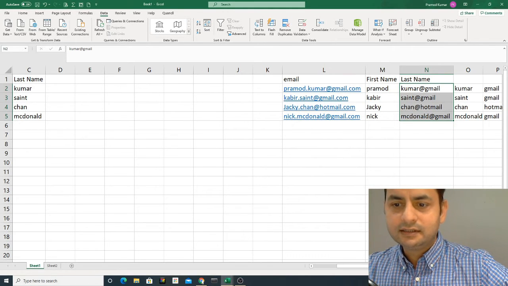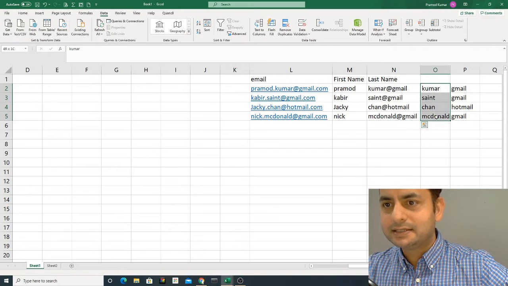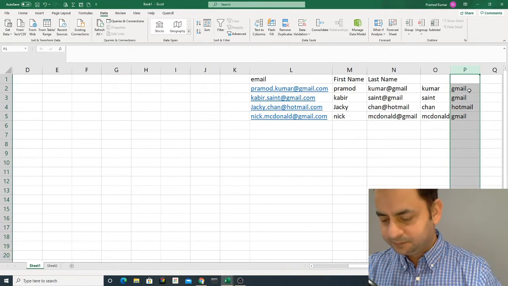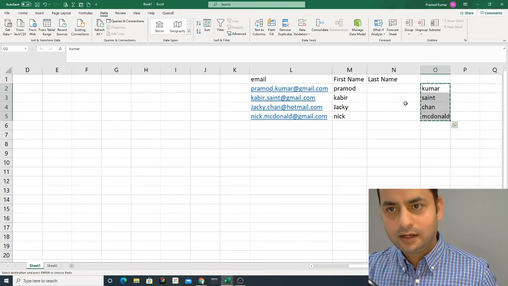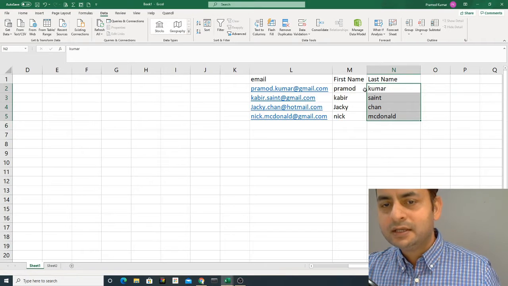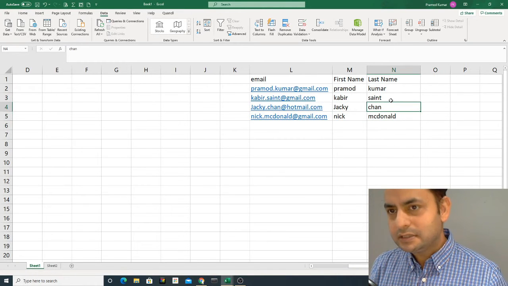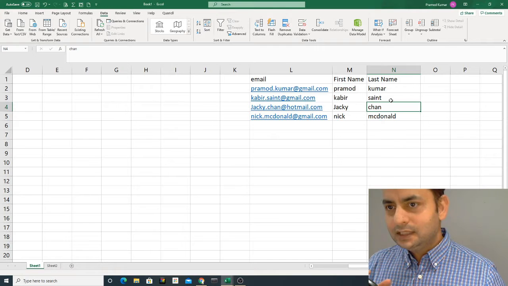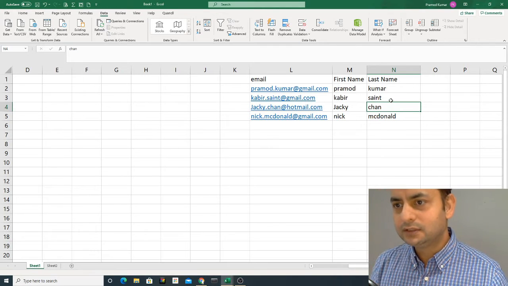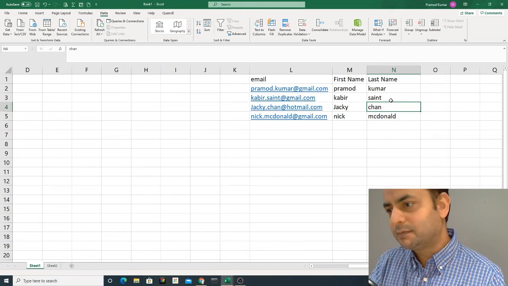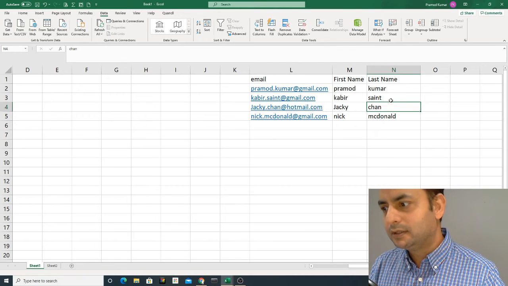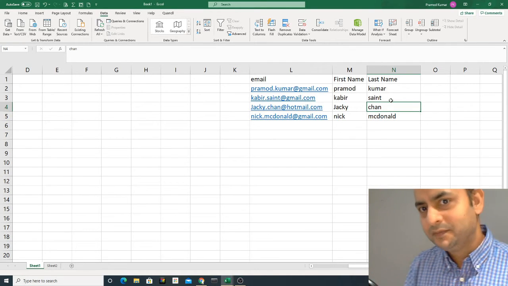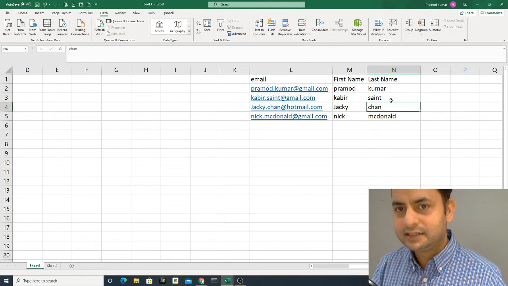When I click it, you have seen now my last name is populated and I don't need this here. So I just cut it out, this one, and paste it back here. This is a two-step process. Text to columns is a very good feature. If you know this feature, then it doesn't depend upon any kind of data. Whether it's pipe separated or any other, you can split the data one time into multiple columns. So that's the beauty of it.